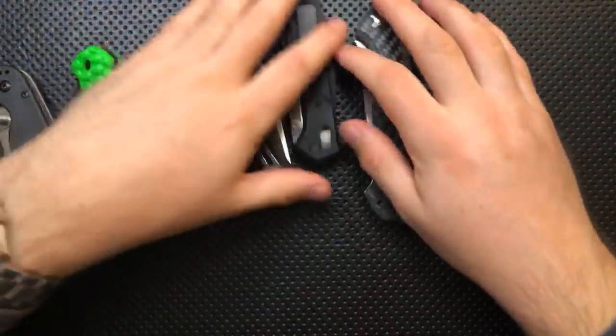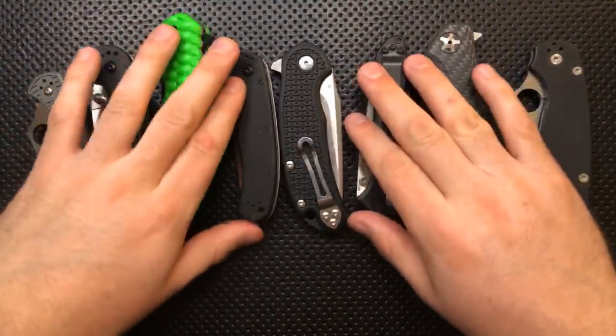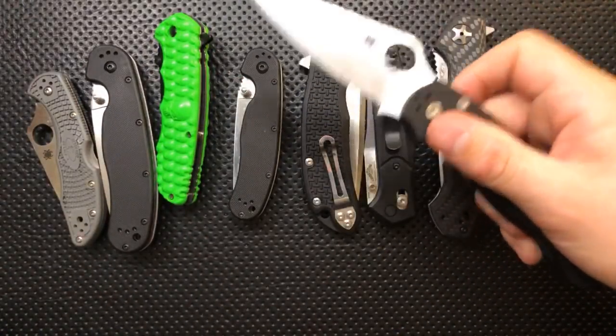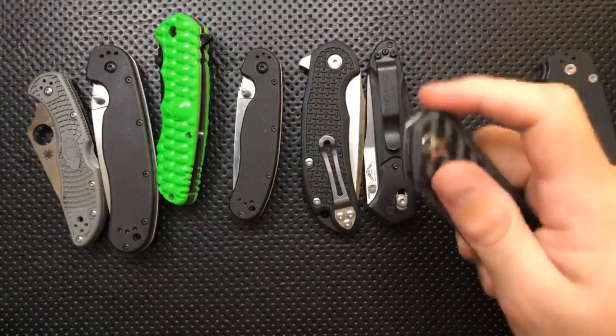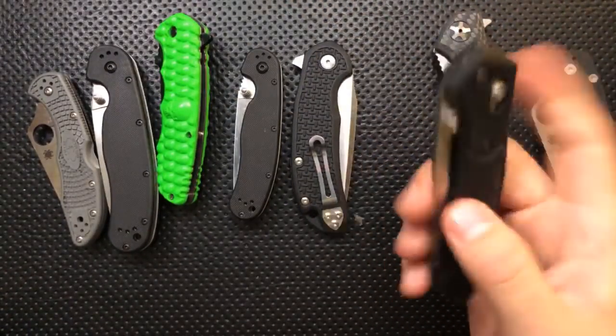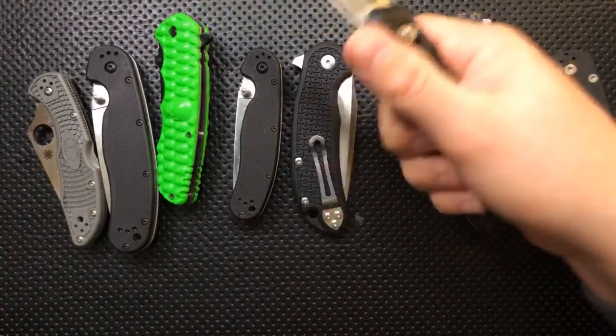Now, those are all knives that I keep nearby for review. At the very top of my table here, I have a small collection that will be familiar to all of you. These are the knives that I use for size comparison and very often make other direct comparisons to. Spyderco PM2, ZT 0452CF. This right here is a Benchmade 940-2, which was donated by a viewer of mine.